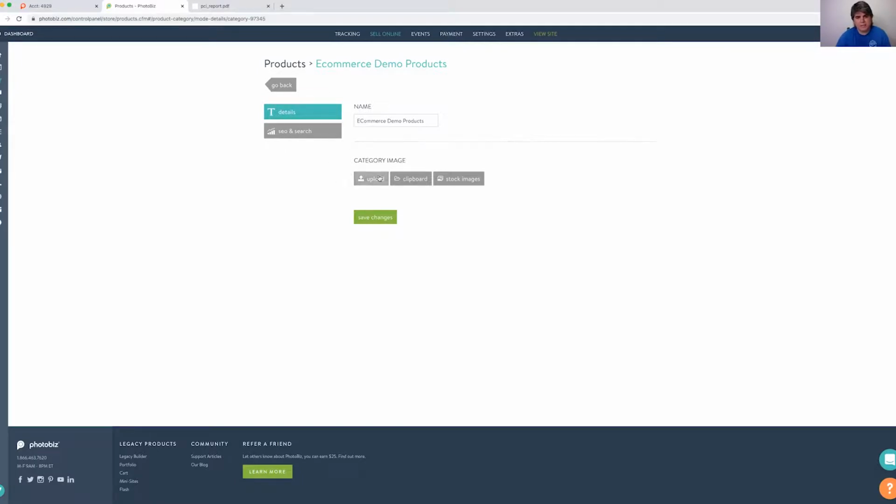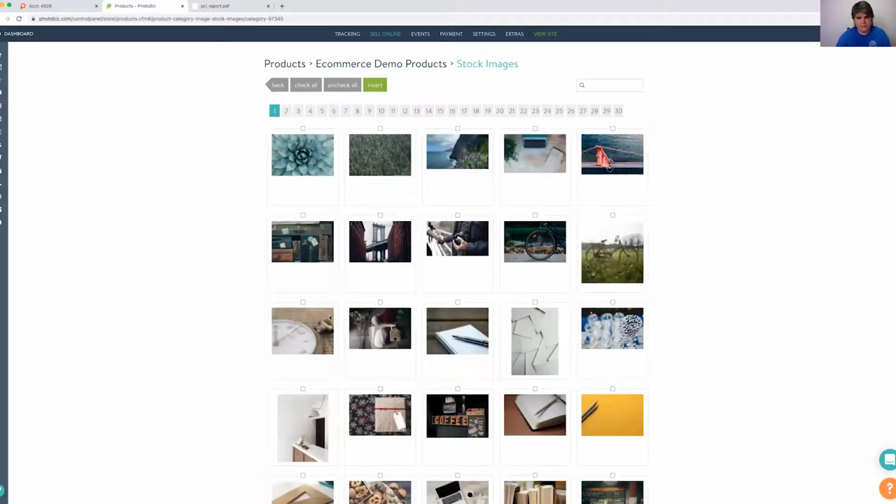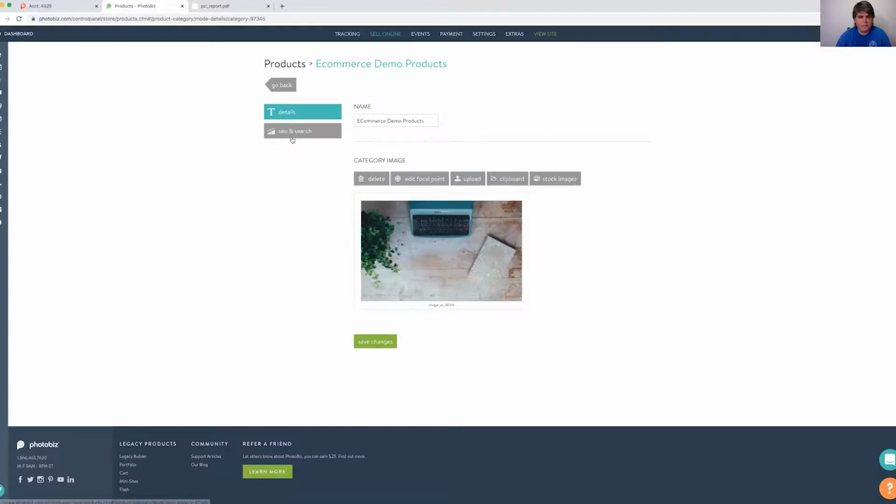So we've got the option to add a category photo here. I'm just going to go into the stock images again. And I'm going to take, let's pick this one with the typewriter. Perfect. So we'll insert that. You can put in whatever photos you want in here. Remember, this is a category photo. So you want this photo to represent everything that's going to be found underneath this, once your users click or tap on this item.